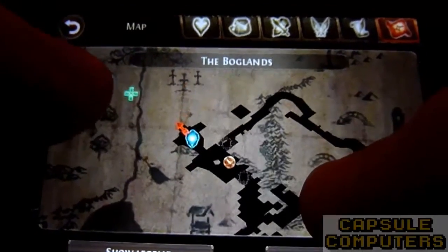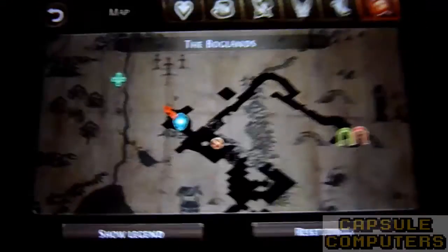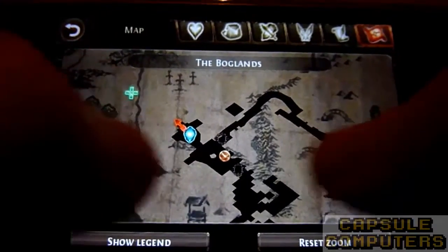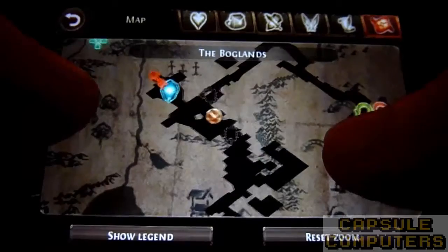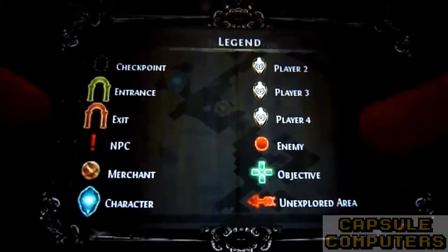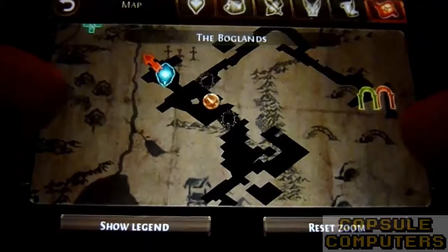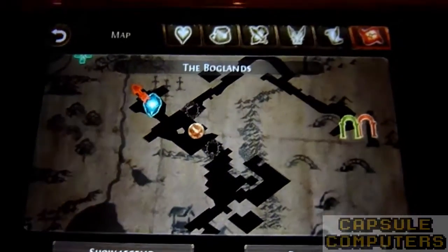It's going to be one of your best friends in the game, because the game is 5 times bigger than the original one. So as you can see right now, we're in the map, and you've got all sorts of things. You've got exits, and if you want, you can bring up a legend, and it tells you where all the characters are, where your objectives are, where you've gone, where you haven't explored, and where you have explored. Everything is in there, so it's fantastic.